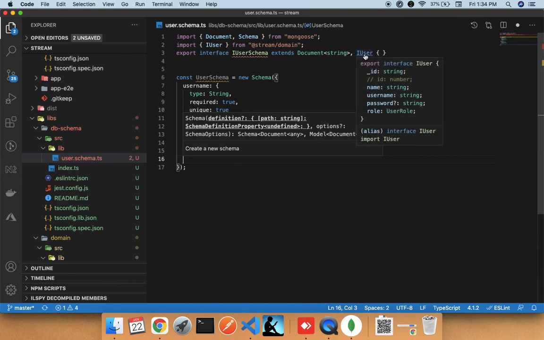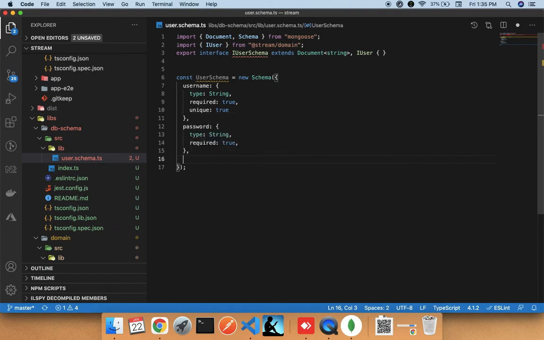Then what's next? Username, password, and then we have this role and the name property. So name is going to be of type string again. It is not required and not unique, so I'll not write any other things here. Role. So this role is of type enum. Okay, so I'll say type.